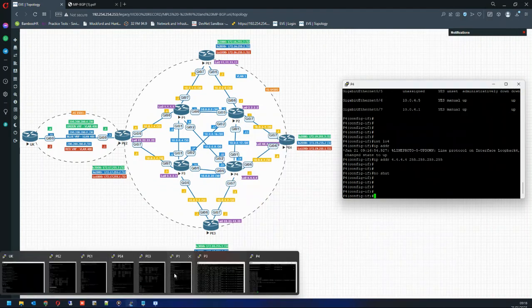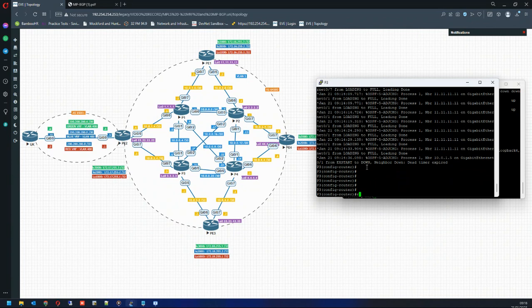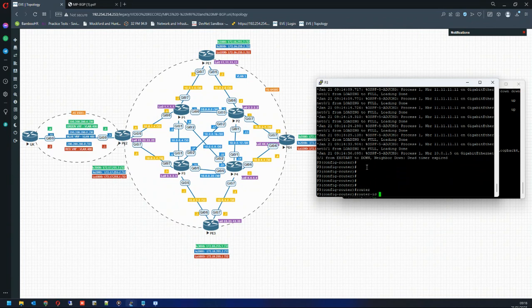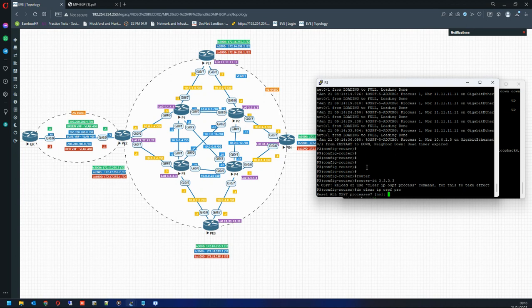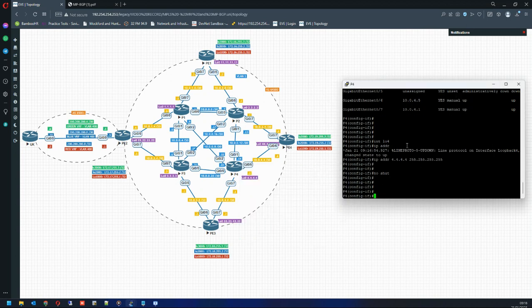I'm not taking chances on confusing myself. On 3, router ID 3.3.3.3, clear OSPF process. Yes. So here we have 4.4.4.255.